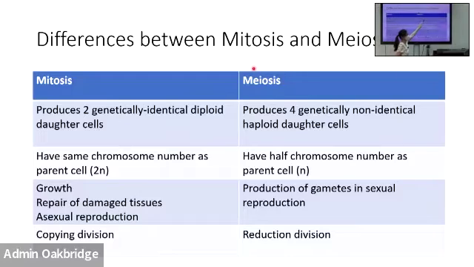Meiosis, in the end, how many? Guys, if you can't remember mitosis and meiosis, at least remember this. How many daughter cells in the end? 4. Genetically identical or non-identical? Non-identical, good, different. And haploid or diploid? Haploid. Say this, you get 2 marks. If you compare these 2, at least 2 marks. Then chromosome number: for mitosis it's the same. If the parent has 46 chromosomes, they also have 46. But for the sperm, the ovum, the pollen grain, the ovule, if the parent has 46 chromosomes, how many chromosomes does the daughter cell have? 23 only. So that's what we want.